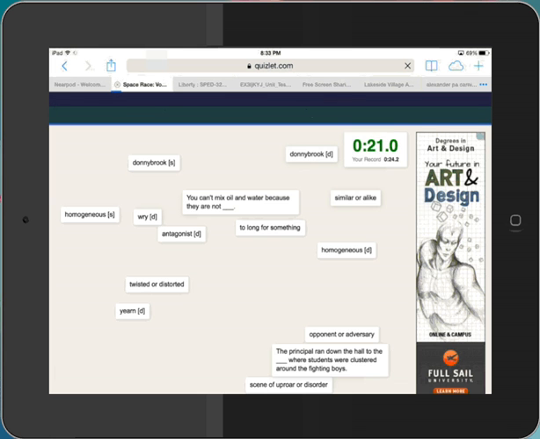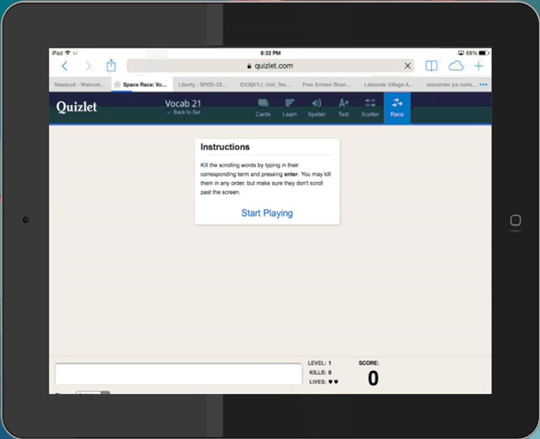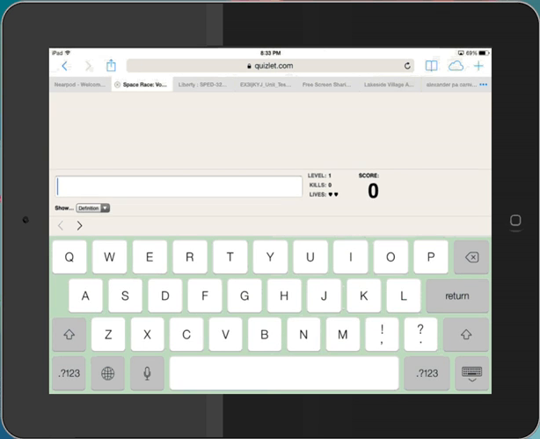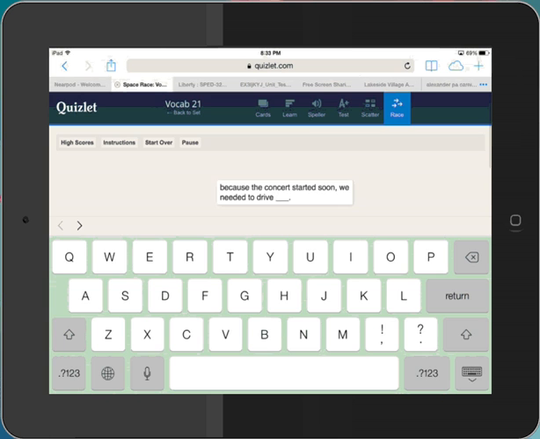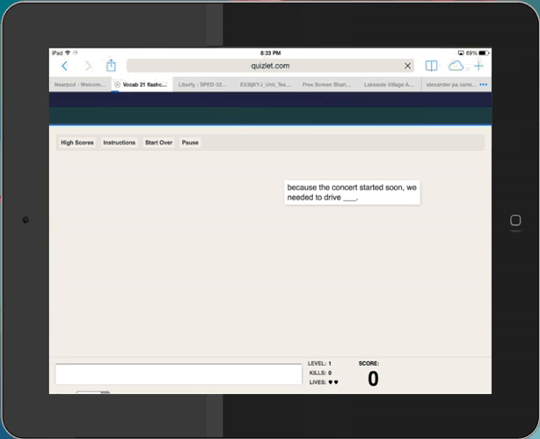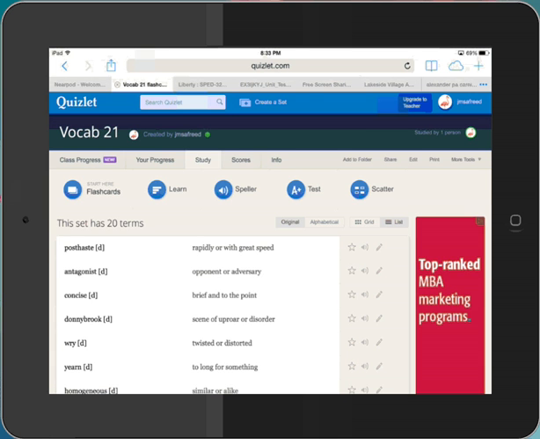There's also another one called Race, where the words are going to come across the screen and you type their term here at the bottom as fast as you can, which is a little hard on an iPad because you're not going to be able to see it and type at the same time. But that's how it works with all of the tools that Quizlet uses on their website.